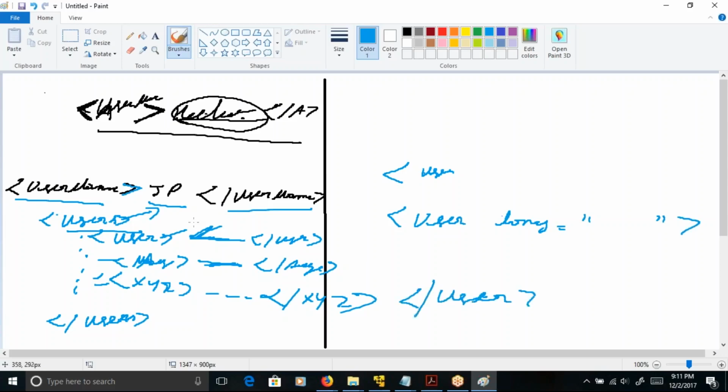This is also valid. We call this an attribute, and this is your tag. So this is also valid XML.